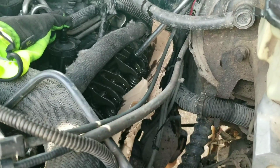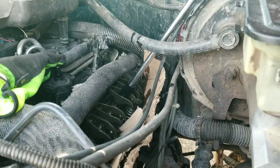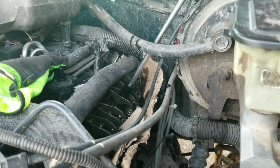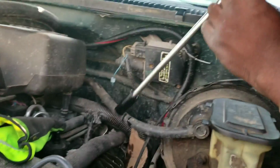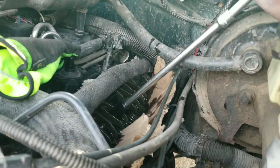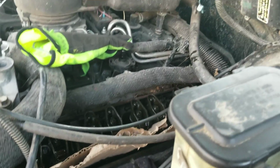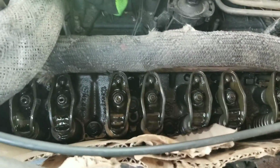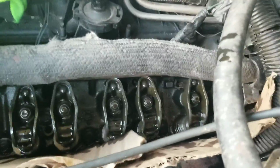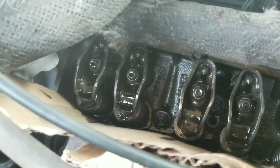Y'all hear it tapping? Be careful. Turn it like this. We got it tight, quarter turn. Now you stop. Now we have adjusted all our valves, and it sounds like we got a choir running 350. I don't hear no tapping no more. I think we're good to go.